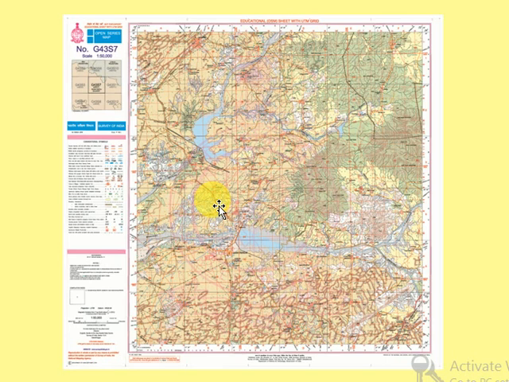You can find it on the website of Survey of India. A lot of maps are freely available. You can download and try to understand, try to identify different features on that, and try to study the symbols and different other things which are present on the map. So freely they are available on the website of Survey of India. So here is a map. Although I cannot zoom over here, you can see the blue color is showing some lake over here, and this is the number G43, which represents a particular area of the country.